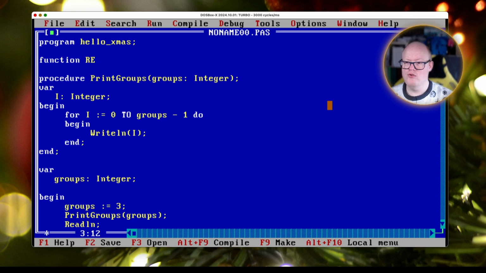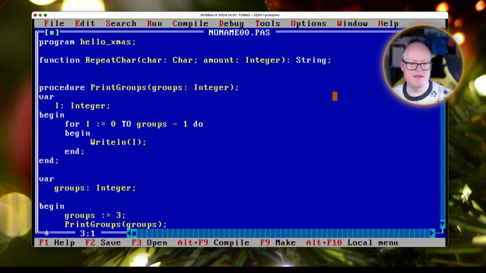So I guess we could do something like repeat char. We could define that function and it could take a character. And actually there is the character type, the char type in Turbo Pascal, so we can use that. And I guess we take the amount as an integer here, and our function in the end will return a string. And then we end that with a semicolon as well.